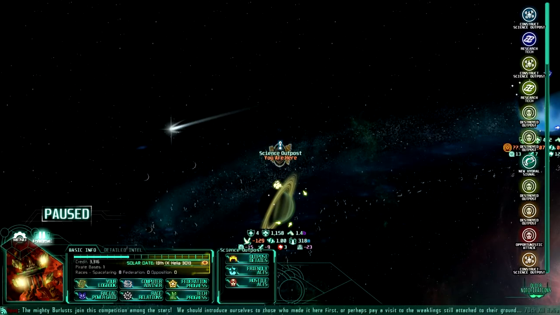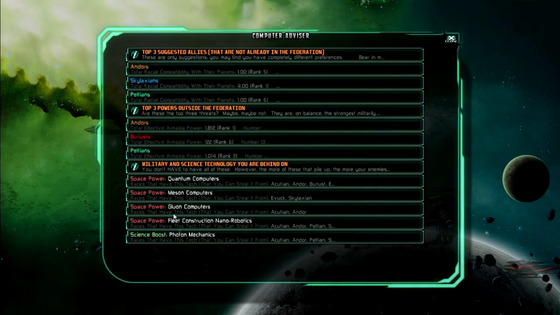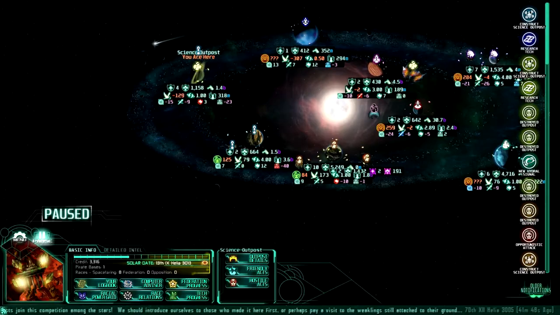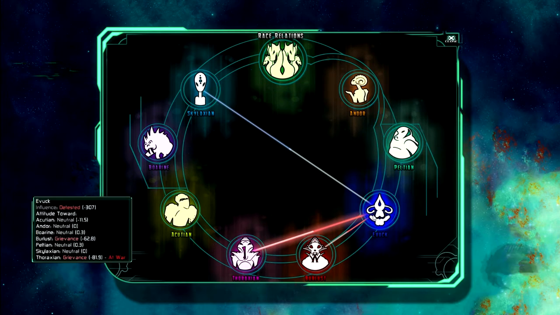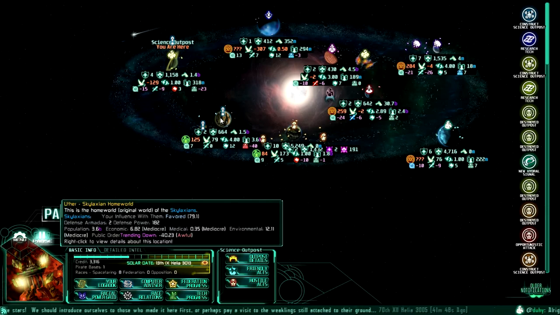So now the Scalaxians again have a scientific outpost. And let's see, is there any other technologies I need to steal from people? No. It seems like everyone else is pretty well versed. Okay. So, let's see. It seems like there's relationships going on between all these races, which is good. In fact, there's the Evox who are trying to get relationships with everyone. I don't like that. Okay.